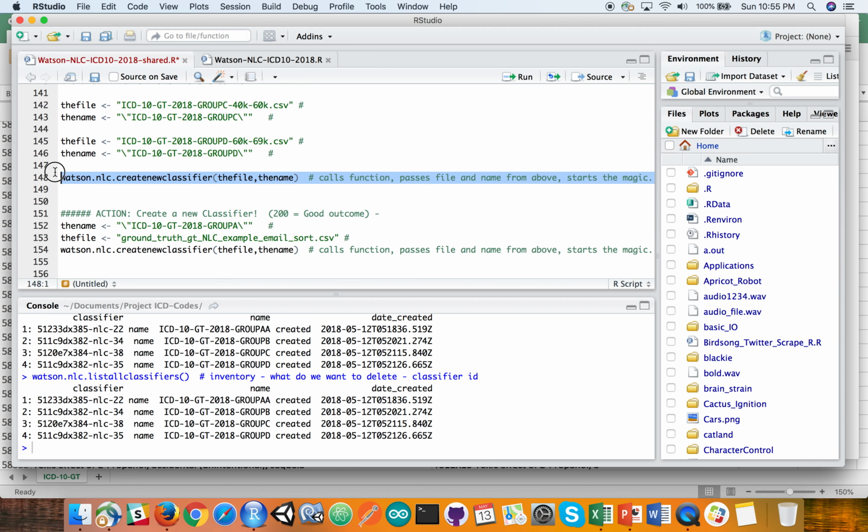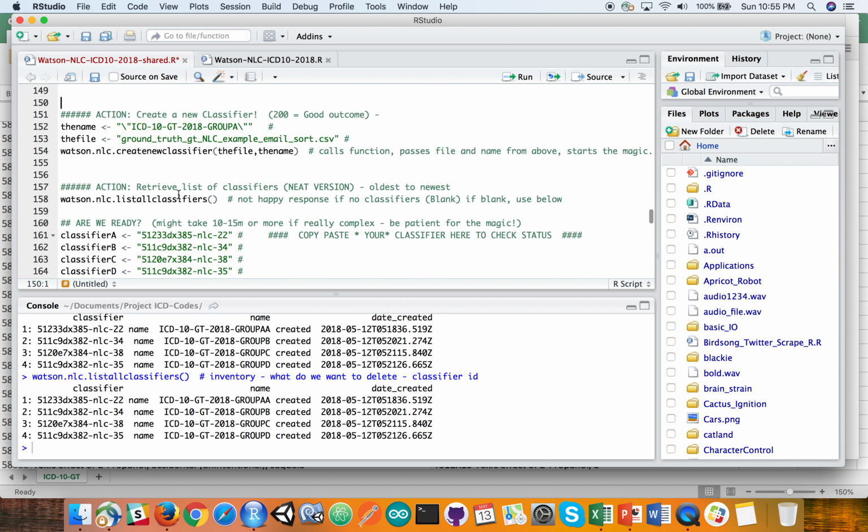And then last night I ran this 4 times to create a new classifier for each one of these 4, and it'll be in a training state for a period of time, depending on the size of the ground truth, and then it'll become available, which it is now, because we can see that those classifiers are visible, and as we'll see shortly, that they're available and ready for use. So we're not going to do this again because we did that last night.